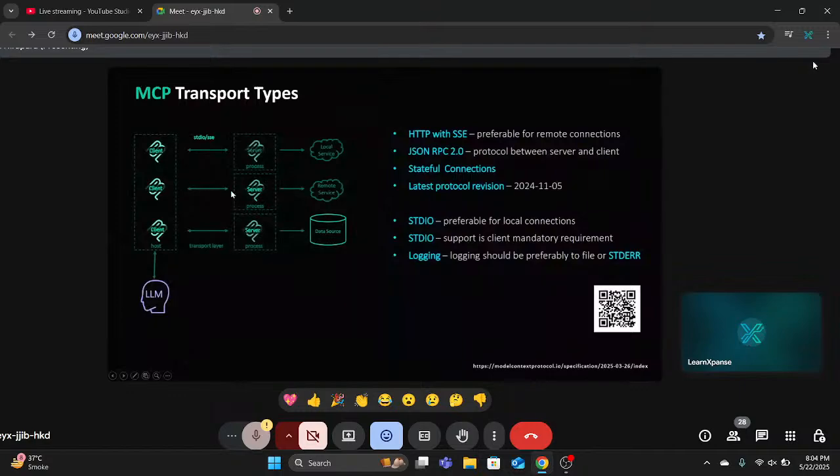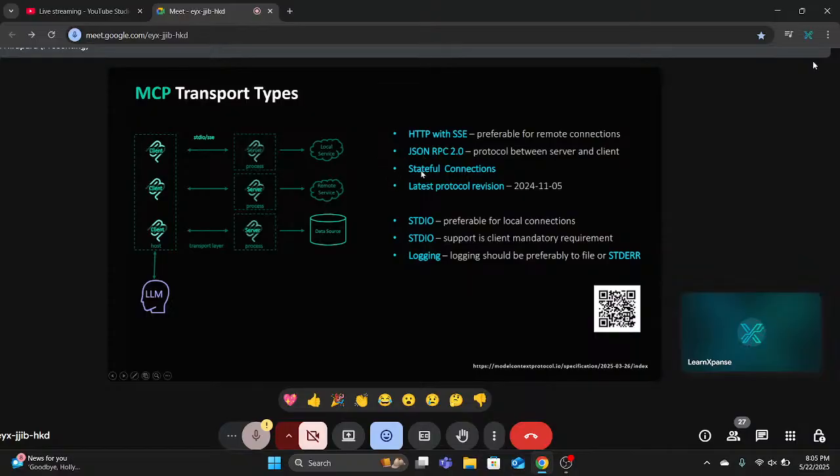So these are the two types of transport protocols. HTTP, right, HTTP right now; HTTPS is still not supported. So all the HTTP kind of transactions will be done with SSE, just because it is a remote connection. JSON RPC is one kind of standard protocol that could be sent between client and server. If you remember, we talked about the protocol. A protocol is a set of rules. So here they are implementing JSON RPC 2.0. All the client and server communication should be in the format of JSON with RPC 2.0 standards.